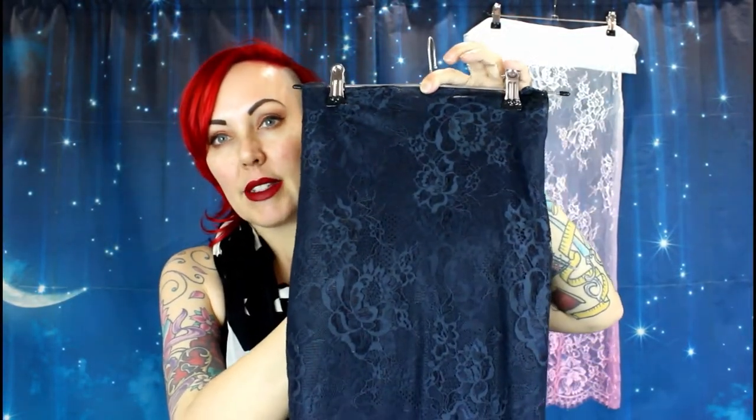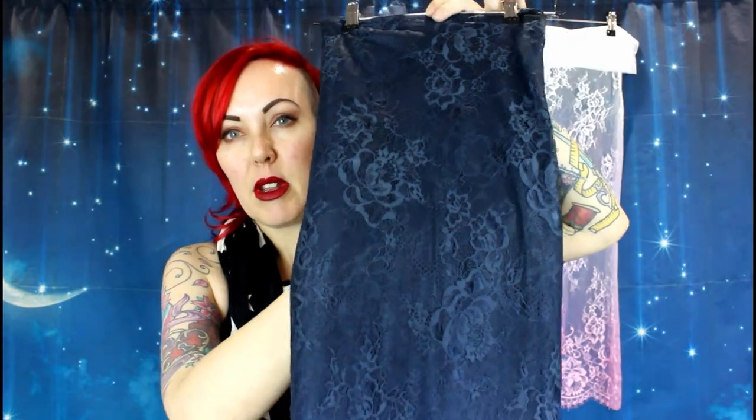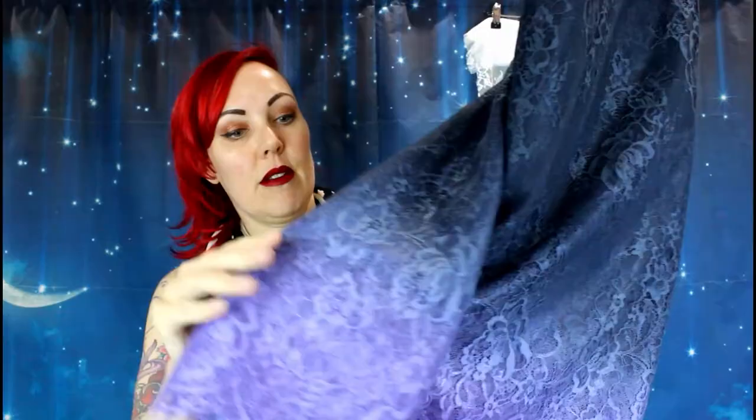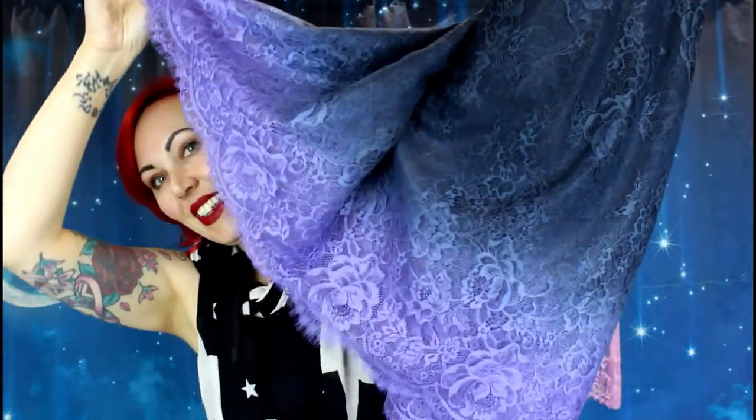And here's the black into purple. It's not a black black, it's a lovely deep inky midnight blue black, and then it fades into almost a silvery colour before it goes into the purple at the hem. I'm really happy with how that fade has come out. Reminds me of twilight.